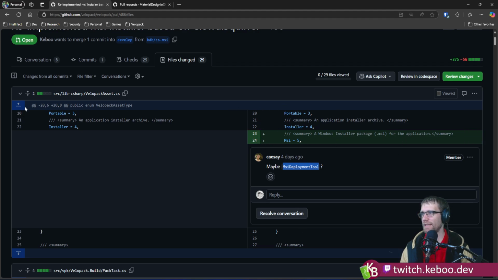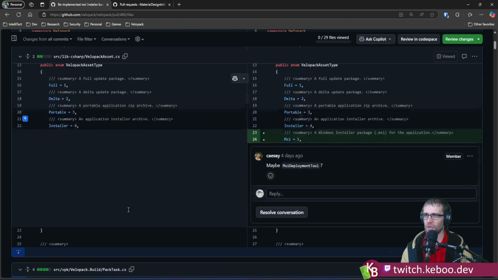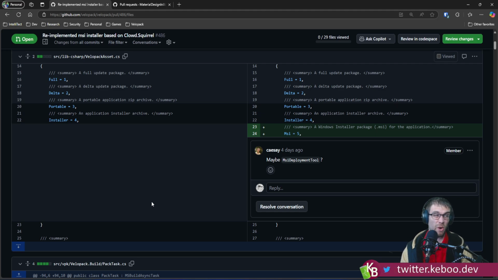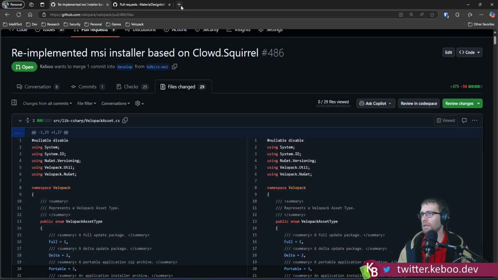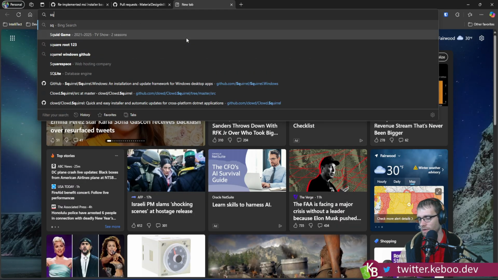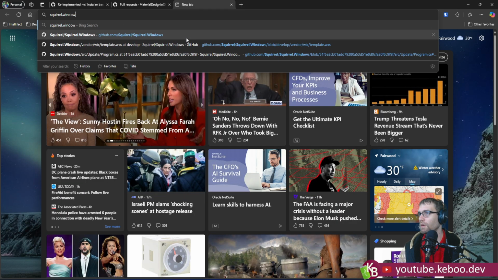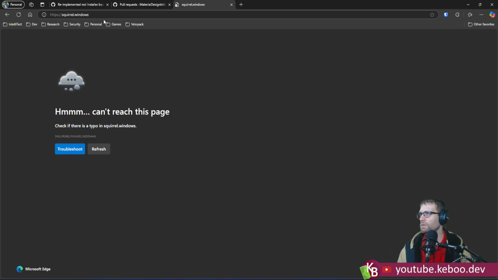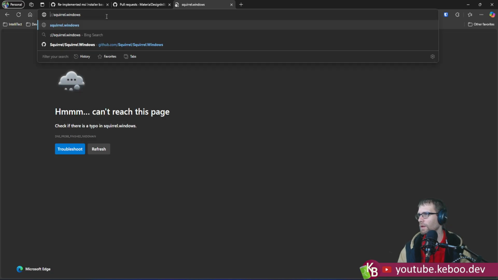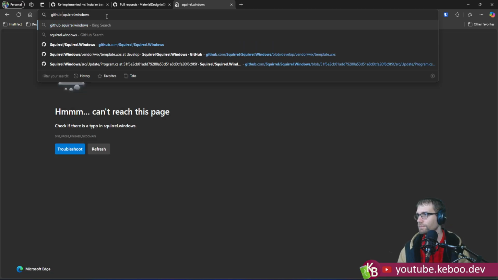When you add to public enum members and shared libraries, things go crazy, right? It's bad. This is re-implementing, and I actually have to go to Squirrel Windows. Oh, doesn't work, does it?